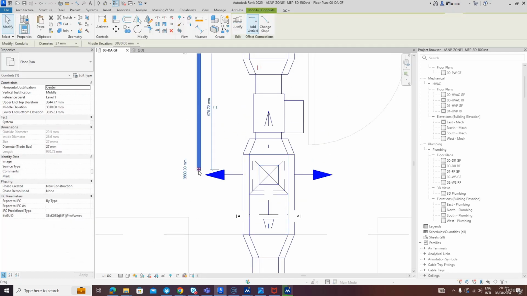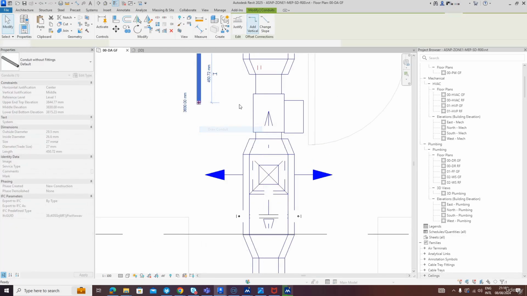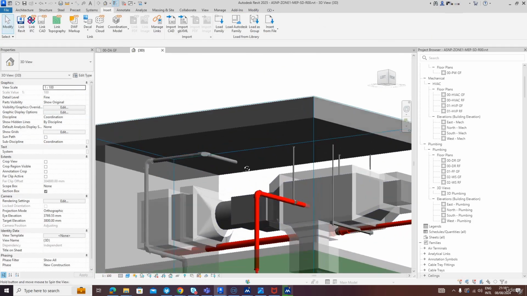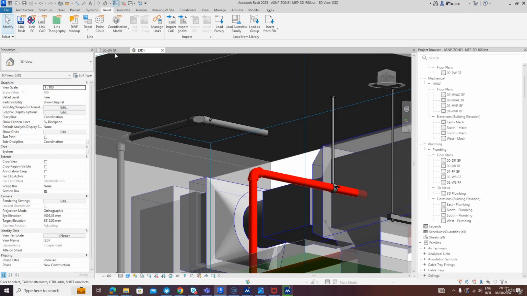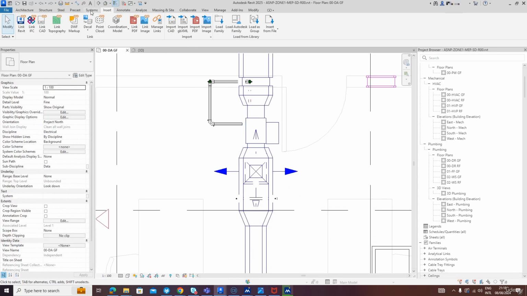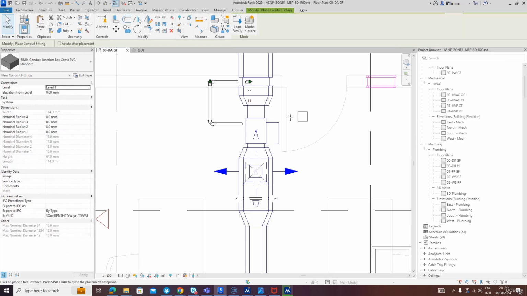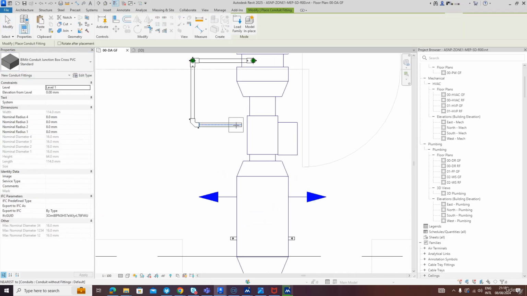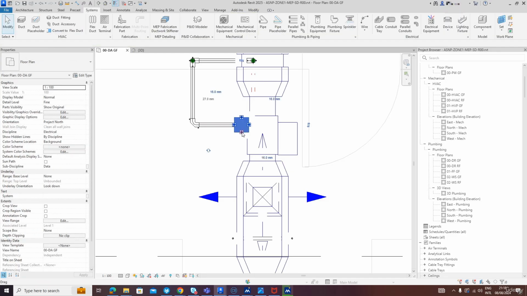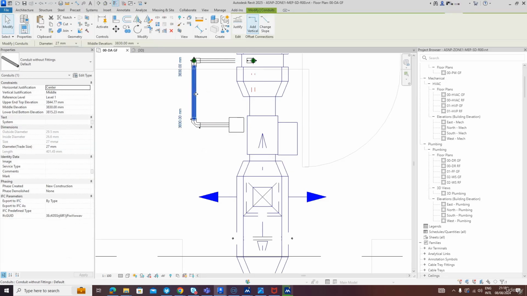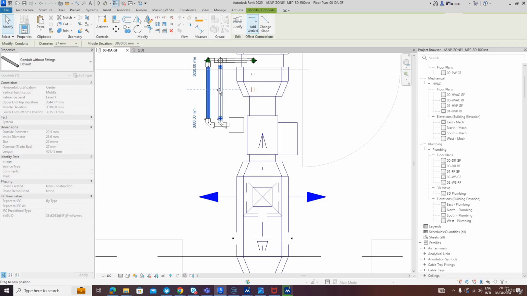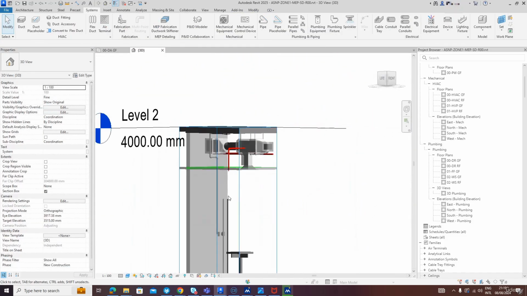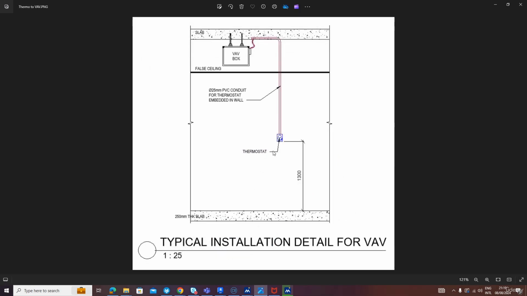And as you can see, this is the VAV box. Draw a conduit and place it like this. So this is the conduit. Now I will go to the data ground floor view, and I will go to systems, to conduit fittings, and I will place this junction box cross PVC, this one, and place it on the conduit like this. Move it by using the keyboard arrows. Move this one like this. As you can see, that's it for the conduit as per the typical detail as this one.